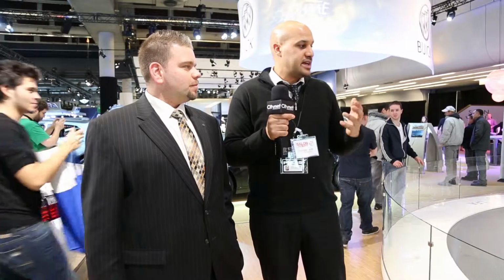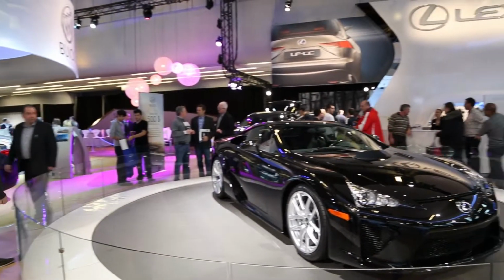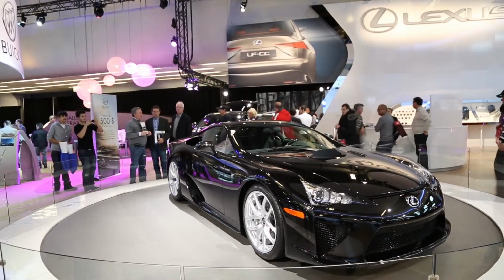So we have to understand that there's a level of detail in here that surpasses any car that I've seen on the showroom floor. We've gone through 600 horsepower cars, we've gone through electric vehicles with extended range, all beautiful makes, all beautiful cars. But this, for me, is the crown of the Montreal Auto Show. And hopefully one day, if somebody wants to give me a gift, I wouldn't mind getting one of these. Now, Alex, just a final thing.